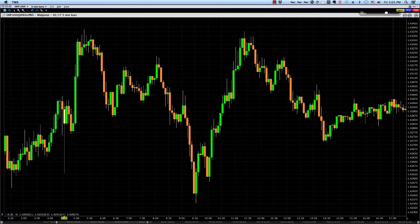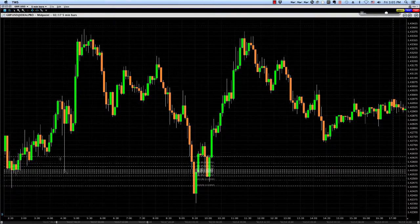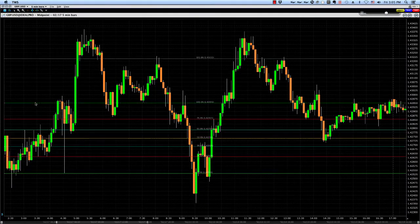So this one, I think I did put a 50% right here, but of course, you can see I did not get filled. So let me draw it so you can see more clearly. If you put a Fibonacci chart here, that's a 50%. So 4:30, 5:30, and 6:30. For me, it's too long, so I just get out, because as you can see, 7:30, 8:30, that's almost 4 hours and you haven't been filled.